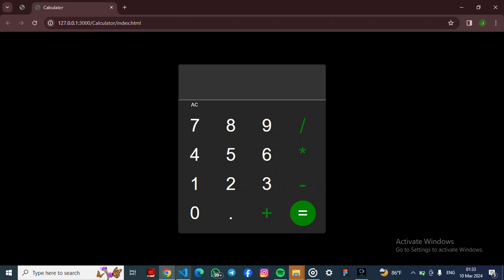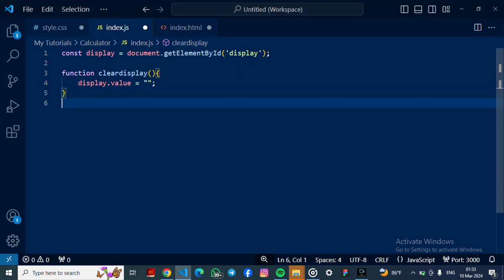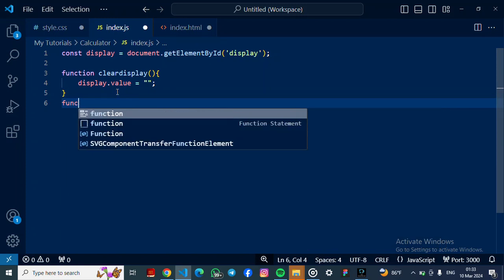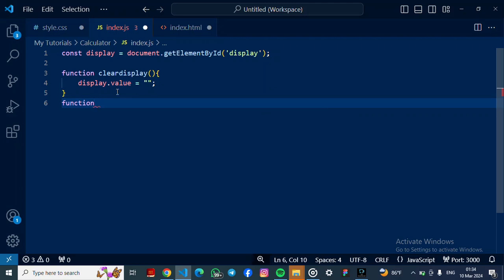So let's do the one of the display, append to display.